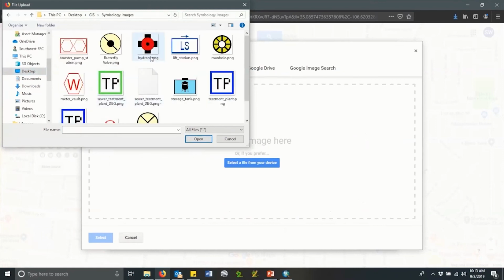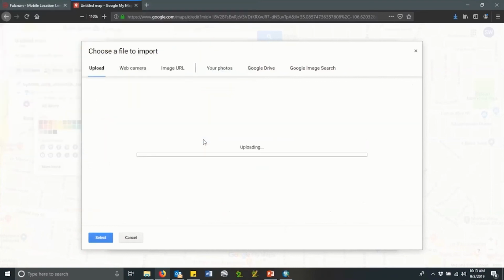Just like when adding data to a layer, you may drag and drop the appropriate file here or browse to it by clicking the blue Select a File button. The file types that Google My Maps will accept for symbology are image files, such as JPEGs or PNGs.